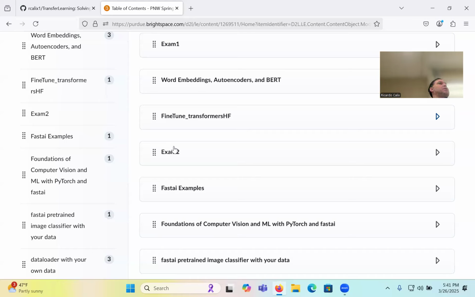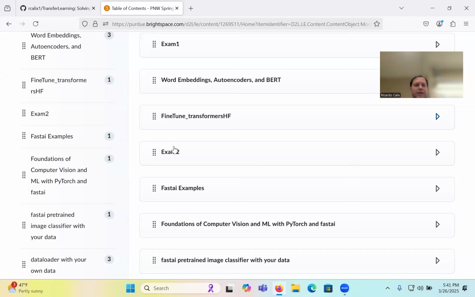You can discuss with me, and it could be language models, could be the common theme, obviously, because of this course, transfer learning. Take advantage of pre-trained, fine-tuned models. Make sense? So I leave it open-ended to your creativity. It is worth a lot, 20% of your grade, so it should reflect that. It should be something substantial. Good. Got it? All right, great.